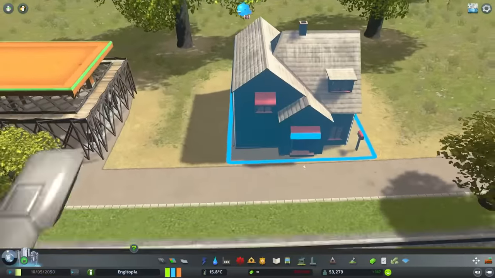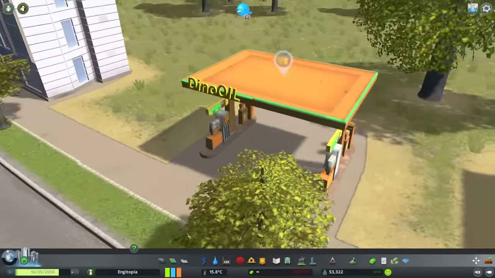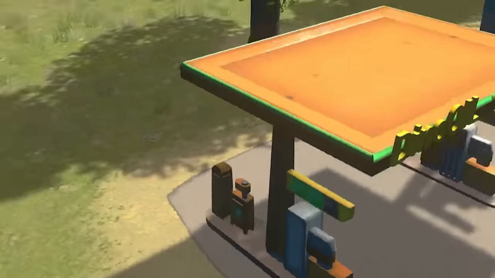Oh, so we could build a little micro city. Oh, look, they need water. They need water. Oh, look, is that a petrol station? Dino oil. Well, how do you pay for it? Where's the building part of that?